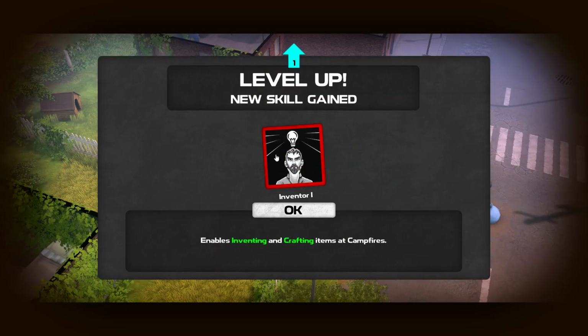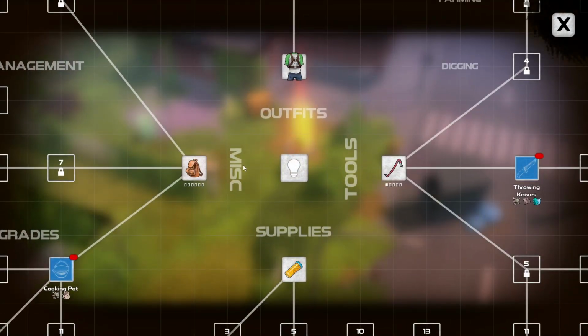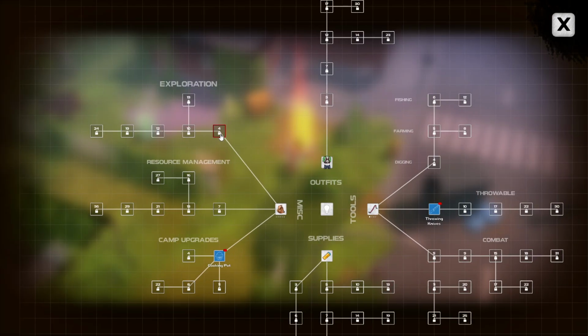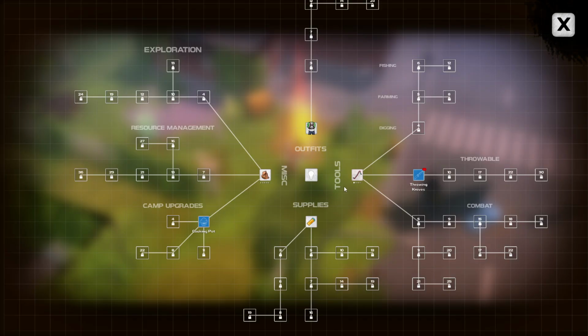So level up here. As you level up, you'll have different skills you can unlock, and I think you can get between 3 and 5 skills. The first one you're going to get is Inventor, so we're going to pick that, and it's going to unlock the Invent and Craft here. You're going to notice there are lots of things you can unlock. These are unlocked at different levels. So just an example over here, this one's unlocked at 4, this one's unlocked at level 10, and as you're leveling up, you're going to need different things.